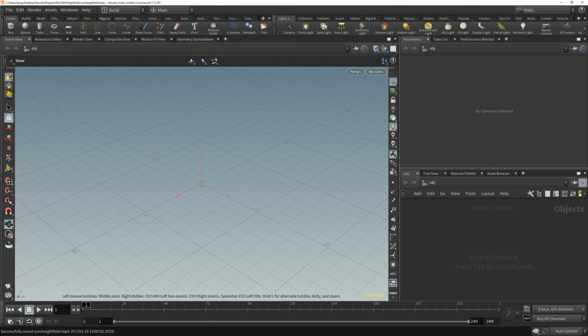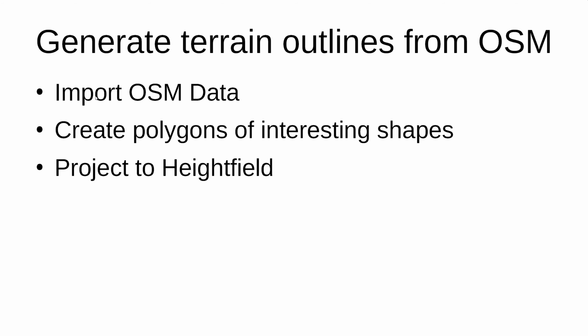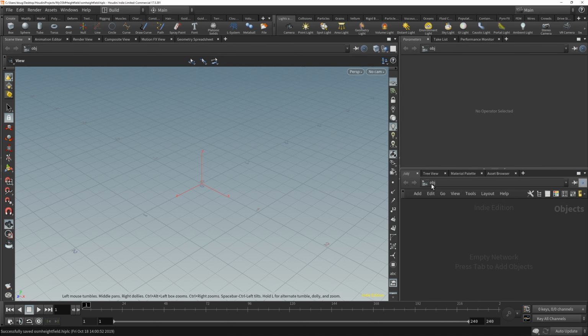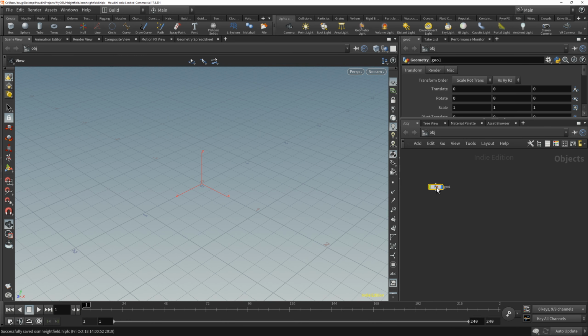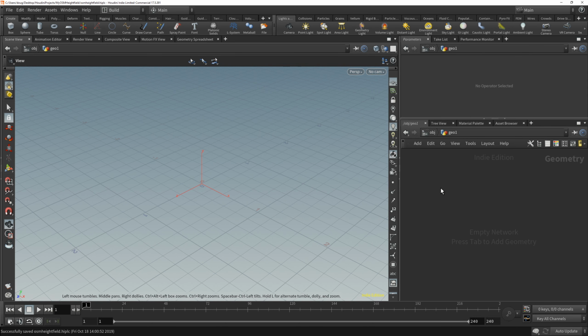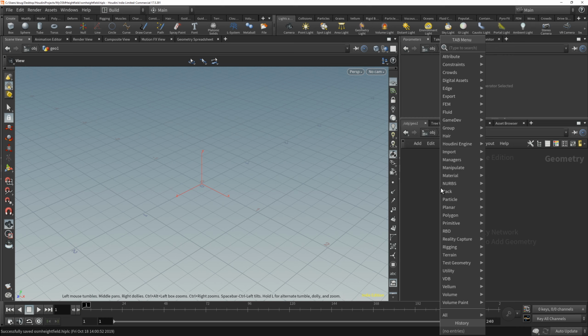Right. So back to our slides. Let's import the OSM data. In order to do that, we're going to need to put down a geometry node, dive into it, and put down an OSM import node, which is part of the game development toolset.